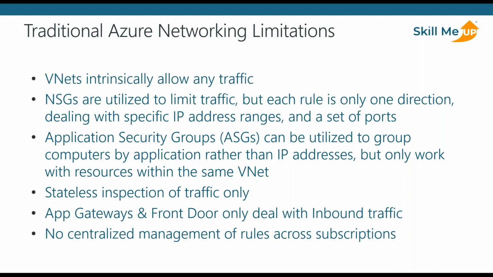The NSGs are also stateless inspection of the traffic. It's not looking to see, is this in the middle of a transaction? Is this something where we haven't really done all the handshake ahead of time, or are we interrupting the middle of a session? We're not doing a full-fledged session inspection. So with the stateless pieces of the NSG, if it matches the IP and the ports, it's allowing it. Also, app gateways and front door, they're only looking at inbound traffic. They don't care anything about outbound. It's really just things for people to come into it.